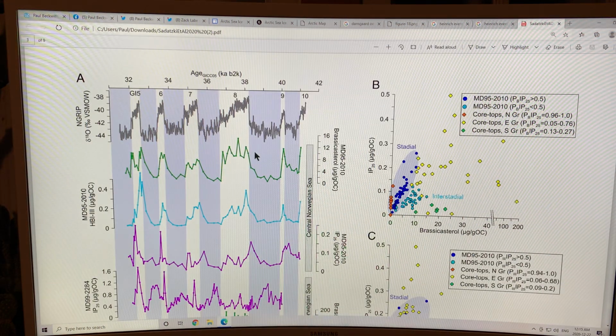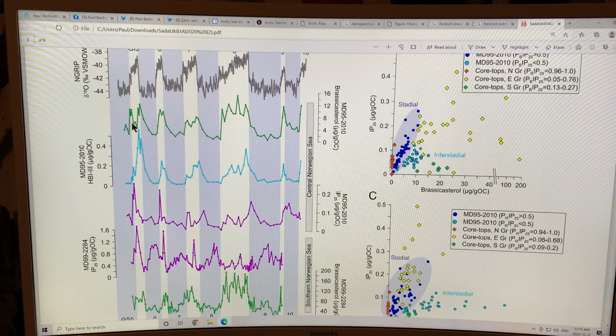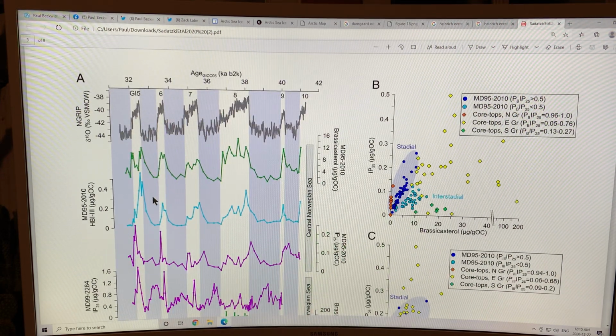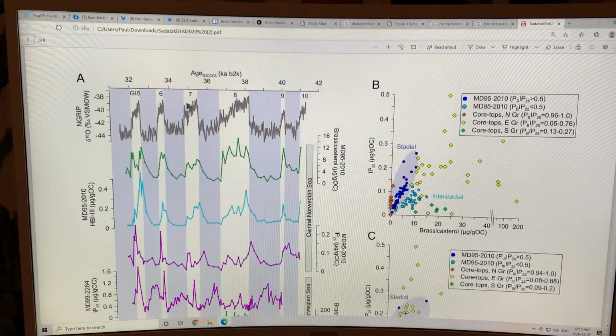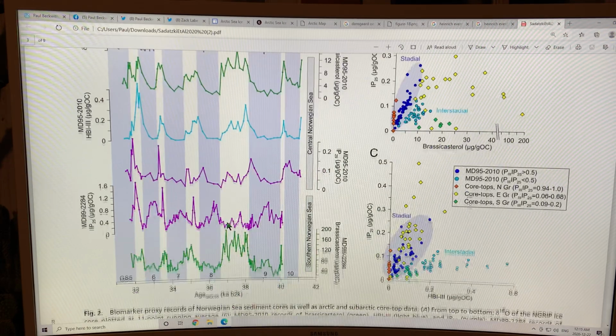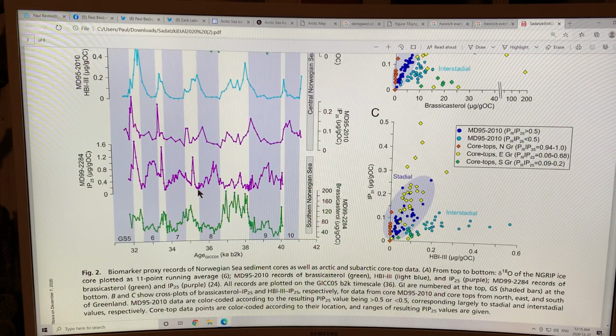But then when you go in this paper, you have to go the other way. This is 42,000 years ago, 32,000 years ago. So we're coming this way. There's the first small peak. There's a big temperature rise here and a drop, big temperature rise, drop, big temperature rise, drop, and so on. So that's the temperature change over Greenland, and you can correlate it to the different biomarkers here. Okay, so these are a whole bunch of different types of biomarkers, and you can see spikes here where the temperature rises.